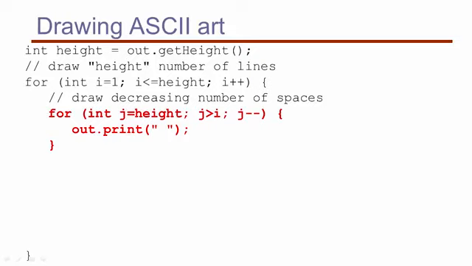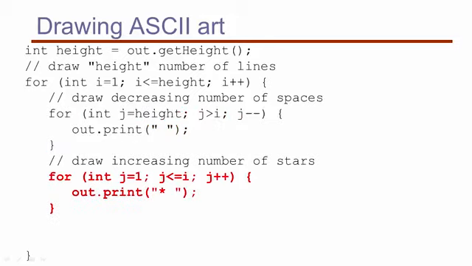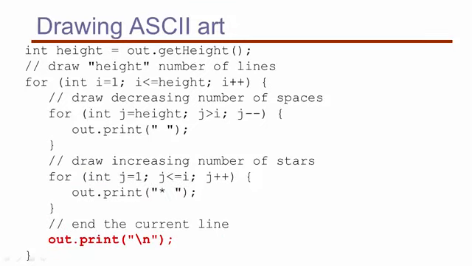Conversely, we could have written a loop that counted up but iterated fewer times by subtracting the value of i from the value of height, similar to what we saw earlier in the triangular multiplication table. Next, we create a separate triangular loop that controls the printing of the stars, with 1 star on the first line, 2 stars on the second line, etc. And after our row of stars is printed, we then print a new line character to end the current line.